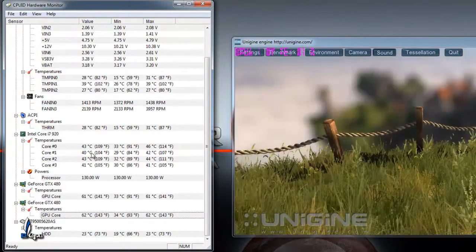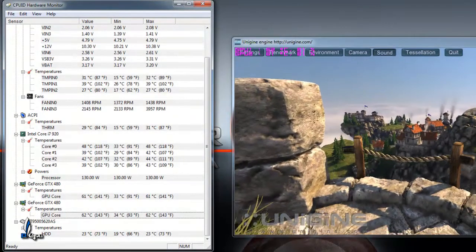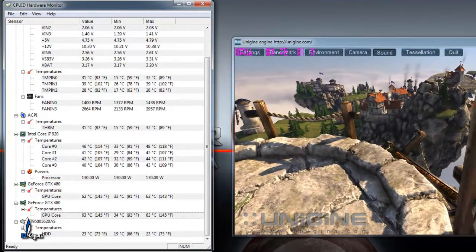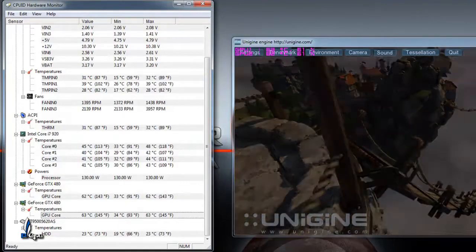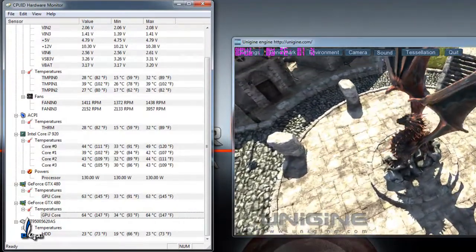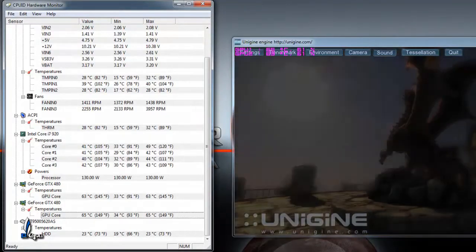Temperatures that you can see: 41, 43, 40 Celsius. Now keep in mind, when you're running any games or Unigine Heaven or anything like that, it's not using the processor at 100%, so the temps are not going to be going up pretty high like if you did Prime95 or anything like that. So obviously if I did Prime95 or a CPU stress test, it will go up a bit — and the last time I did it, it went to like 58, 59 Celsius on full stress, full load.